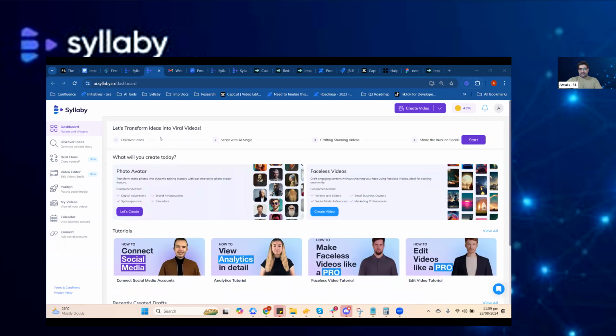Now, all these steps that we have within the Syllaby basically help you move one step closer to the point where you have a social media ready video that you can take out onto your social media channel, and then it views, maybe it gets viral, and you're gonna get a huge engagement on it.